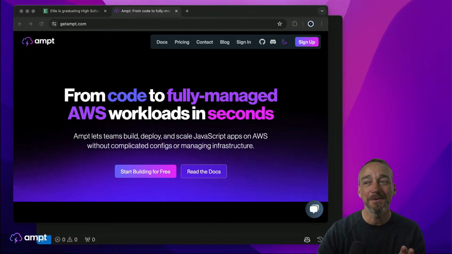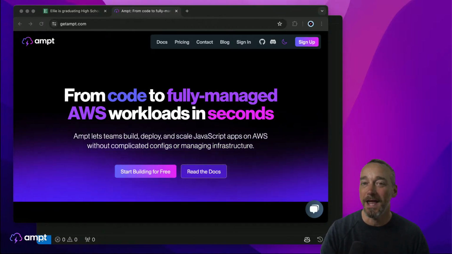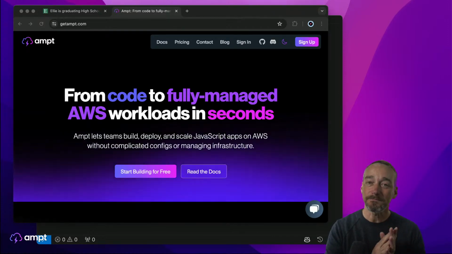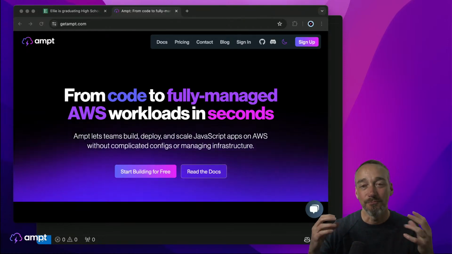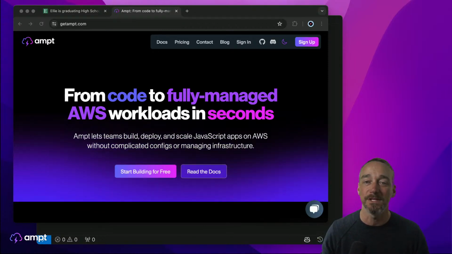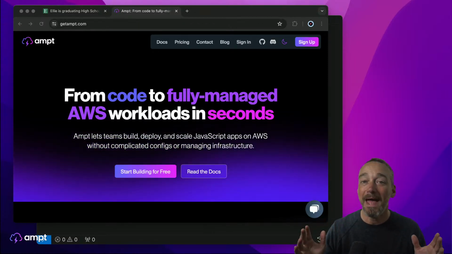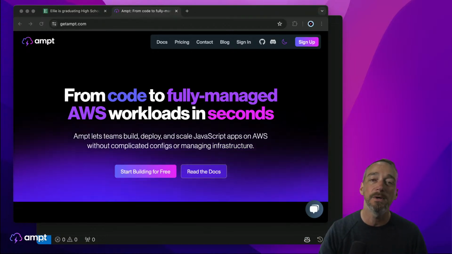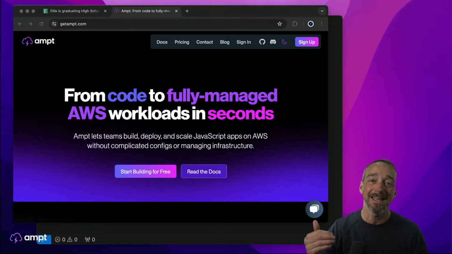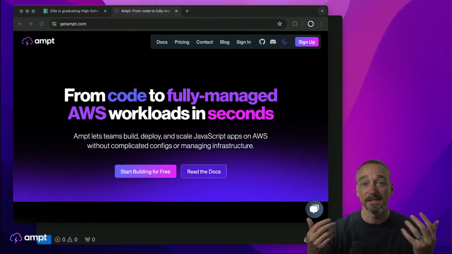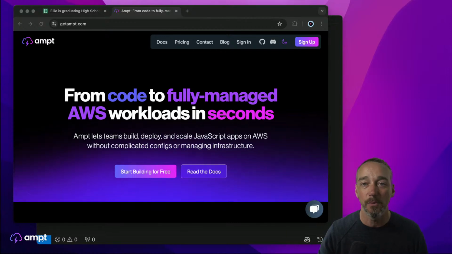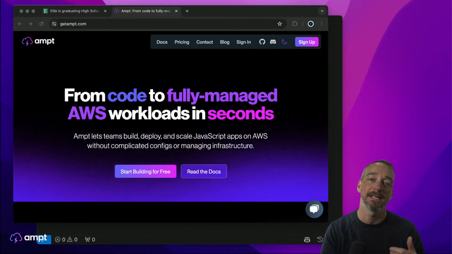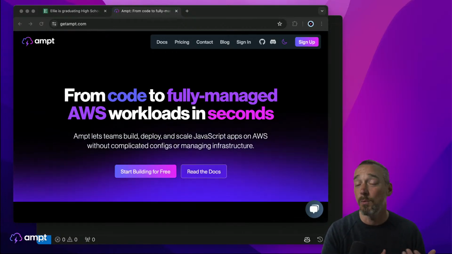Quickly, if you're not familiar with Ampt, Ampt is essentially a self-provisioning runtime for AWS. I know that might not make a lot of sense, but the idea is you just write application code, and it reads in that code and generates all the resources that are necessary for you. It's not magic. It uses a bunch of well-thought-out algorithms. It uses a bunch of hints from the code. It uses productized patterns. So rather than trying to figure out randomly what we need your code to do, we fit it into specific patterns that are well designed and well architected, that'll make sure the application is going to run well at any scale.